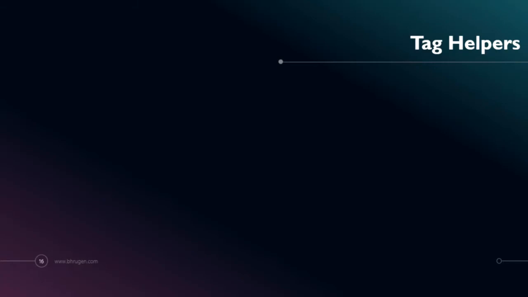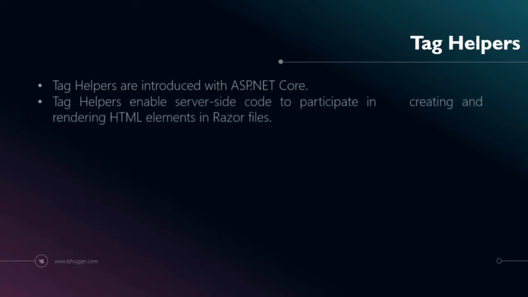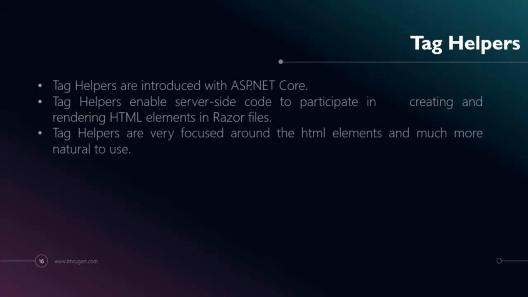In this video, we will take a look at tag helpers. Tag helpers are brand new to ASP.NET Core. Microsoft looked at the success around the other libraries like AngularJS, React, and others, and decided that implementing an Angular directive-like experience in the new ASP.NET was so important to the adoption of ASP.NET Core, and because of which they decided to create tag helpers from ground up. Tag helpers enable server-side code to participate in creating and rendering HTML elements inside the Razor files. Though there are similarities between Angular directives and tag helpers, there is a major difference. Tag helpers are for server-side rendering, while AngularJS directives are all about client-side rendering.